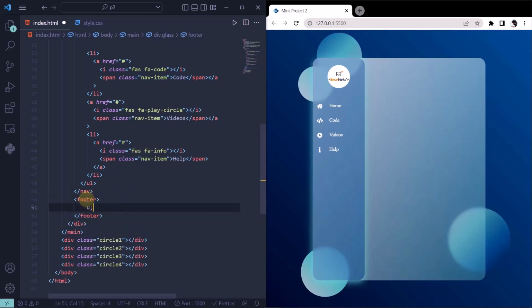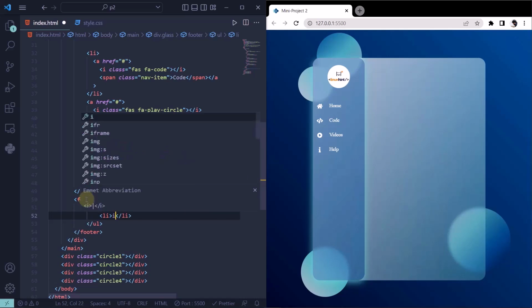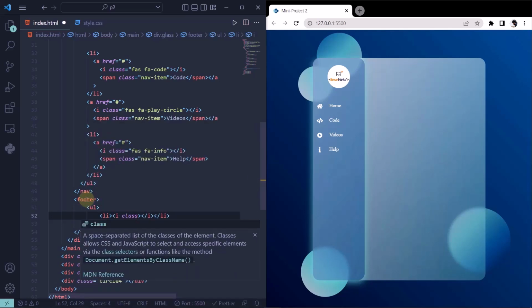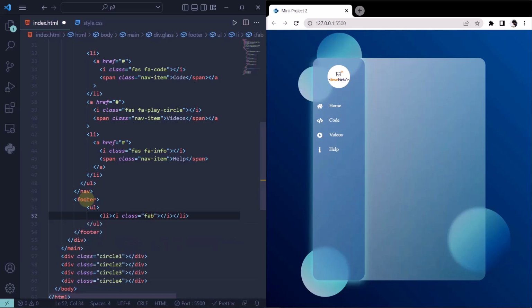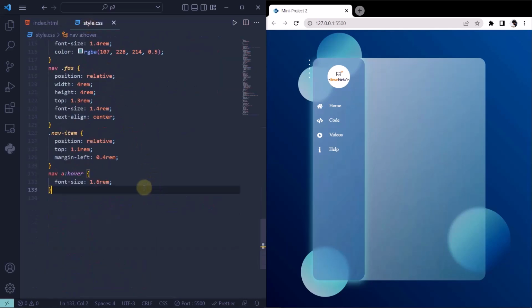We're going to create an unordered list, and in that list, we're going to create list items, and for each list item, we're going to have an icon which has a specific class according to font awesome. So the very first class is going to be FabFA Facebook, and similarly I'm going to add in the icons for other social media platforms. So after I've added these icons, I need to style them separately. So let's head back to the CSS and style them quickly. We already know the styling, so that is why I'm going to fast forward this part.